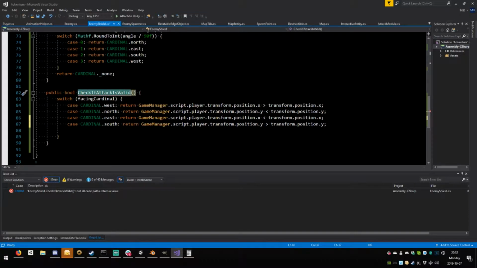Still unhappy. Why? Because this is a bool, and it needs to return a bool. Yeah, well, it's returning a bool. So what's the problem? Not all code paths return a value. What does that mean? Do we have to put a break after all of this? No. You're returning, so a break would be unreachable code.